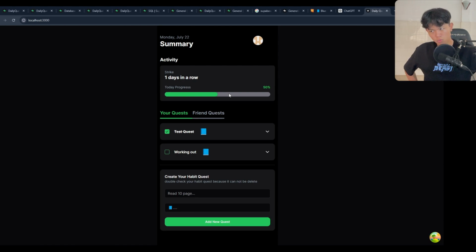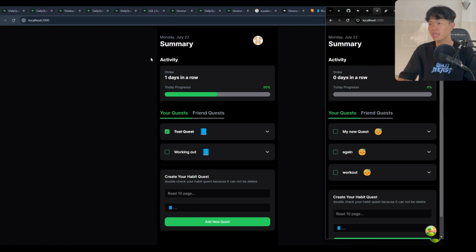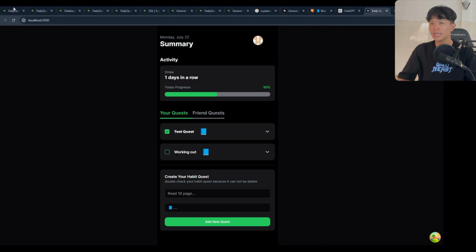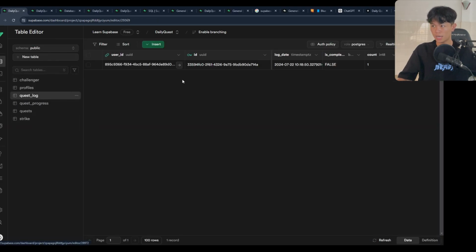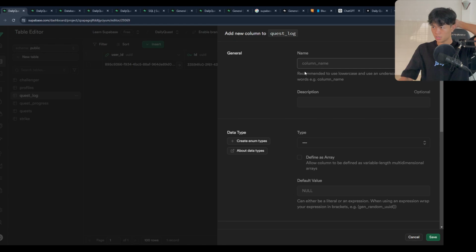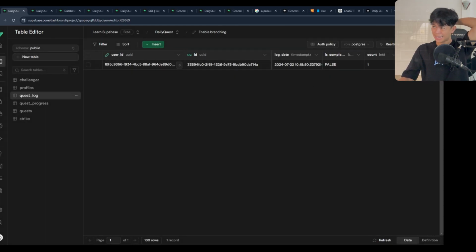the quest count, one thing that I'm thinking about is I can add the quest counts on the quest log right here. I could add a quest count here of the day that they do that. So whenever the quest count is updated, we update this one as well.